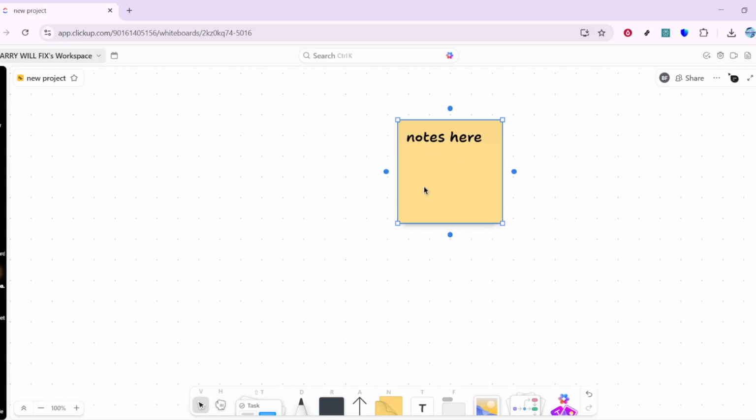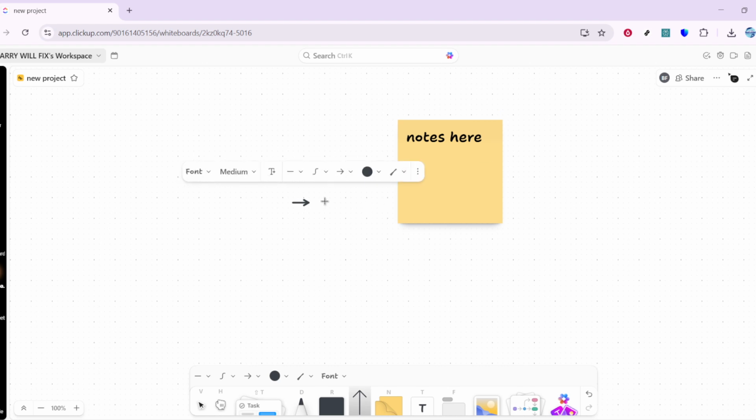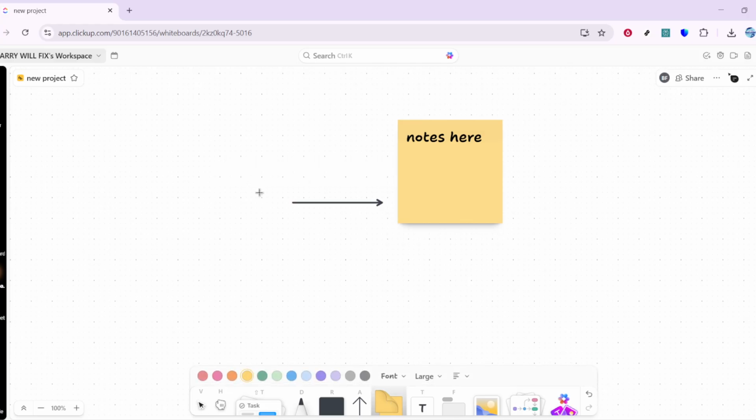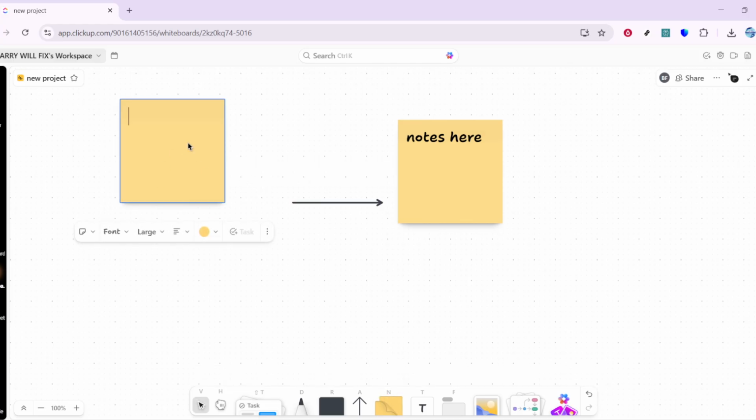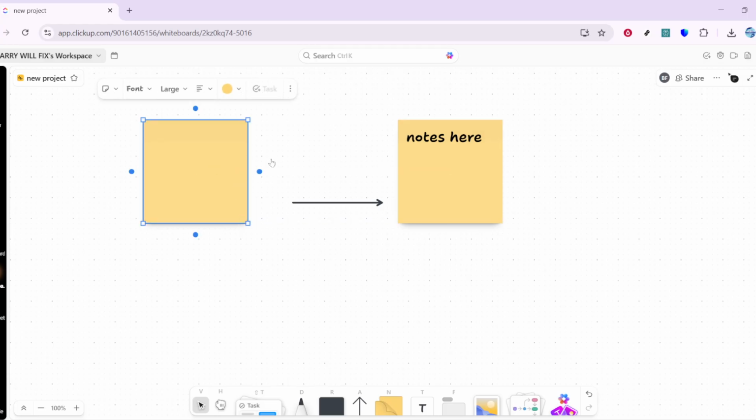Finally, connect ideas. Use lines or arrows to link notes that influence each other or belong in a sequence. Arrows show direction, like step A leading to step B, while lines work for looser relationships. Add brief labels on connectors so relationships like cause, dependency, or sequence are instantly clear. As you draw connections, you'll spot gaps, dependencies, and opportunities, turning scattered thoughts into a coherent plan.